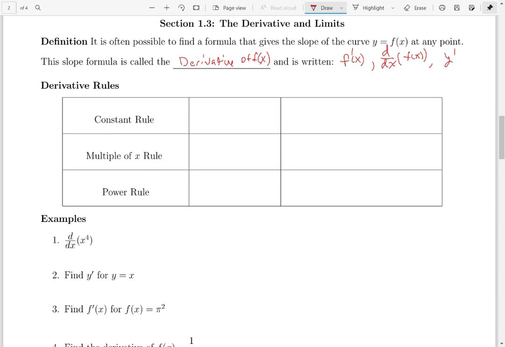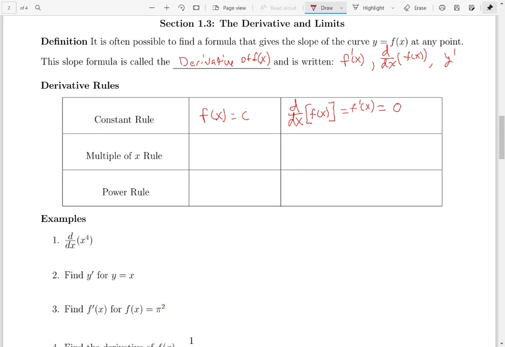So let's say that I have a function, and that function is a constant. That is, it's just a number. So f of x is equal to 2, f of x is equal to 7, f of x is equal to 25, c being a constant. And then what we're going to say is that to take the derivative of that function, and just once again different notations, the derivative of a constant will always be 0.